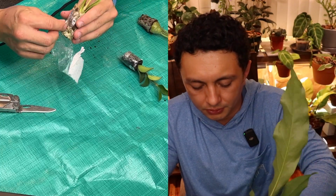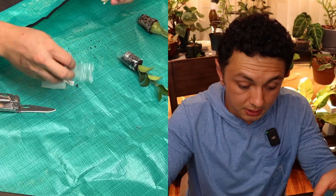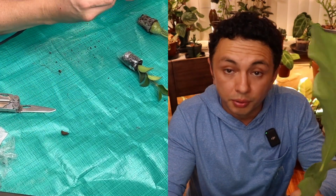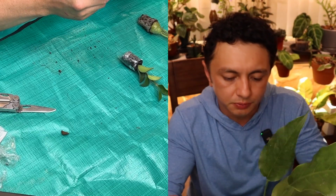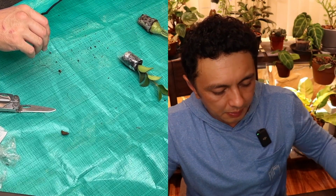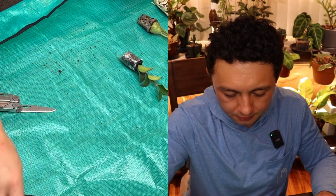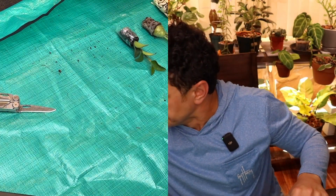Really good job. So I don't know what your guys' thought process is on plugs, soil plugs, if they're good or bad, but I don't know if I've had any experience with them being bad, so I'm kind of on the fence, if anything. I think they're just fine. Okay, so there's those three. Kind of a cool little texture there.